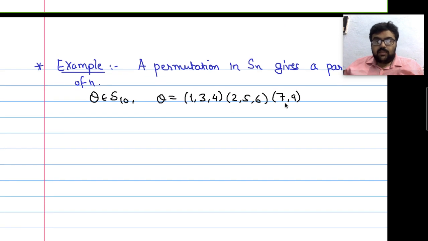But here, what is the sum? So here it is a 3 cycle, it is a 3 cycle, it's a 2 cycle. The sum is 3 plus 3 plus 2, that is 8. But we know that we can add also 1 cycles, single cycles. They are the identity element. So we can either omit or add. It does not make a change in theta. So we write theta including all the 1 cycles.